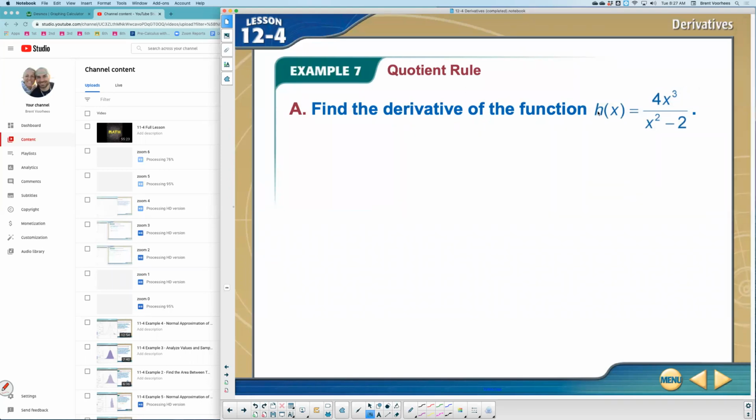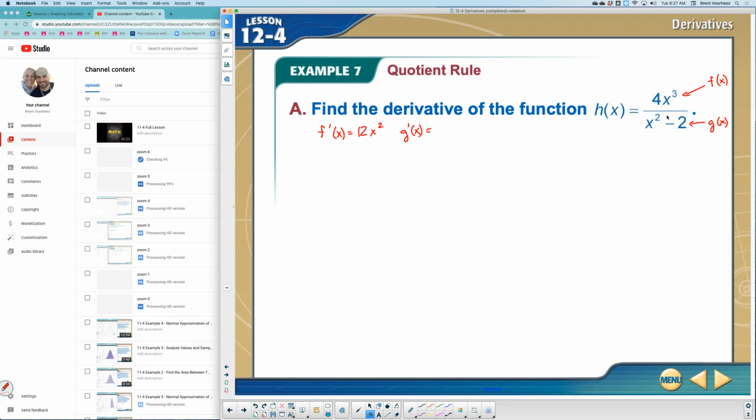Here again, they call this h of x. We're going to represent h of x as being f of x here divided by g of x here in the denominator. Okay, so for f, if you looked at f prime, or the derivative of f, what we would have is the 3 here in the power would multiply with the 4, and so 4 times 3 would be 12. x to the power of, and 3 minus 1 is 2, so it'd be the power of 2. So that's f prime. And now let's find g prime.